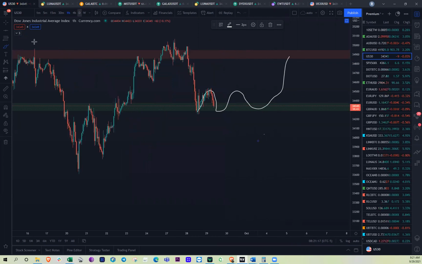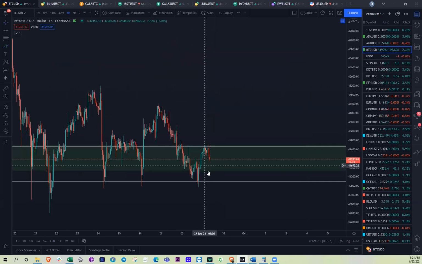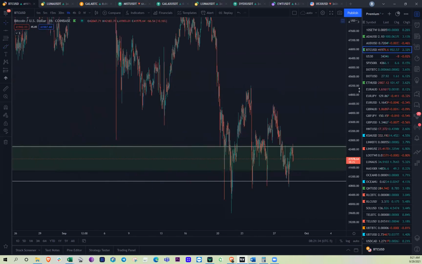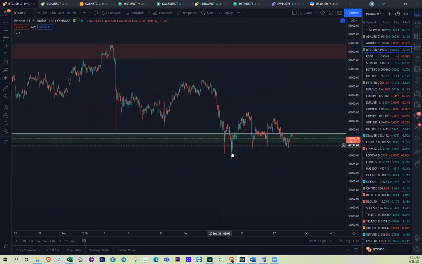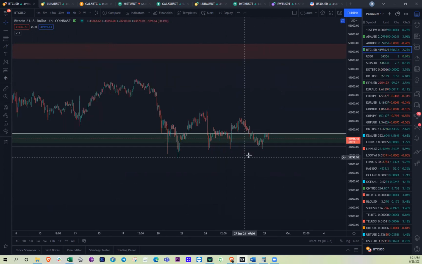So what I'm looking for is, I'm actually looking for the indices to find support where they're at, and for Bitcoin to do the same as well. You can see that we're within that little green box and zone that we drew way back when. I think price was still up here when we were coming down last time we had our chat. And so this box was drawn then, and we're kind of bouncing in between that box back and forth.